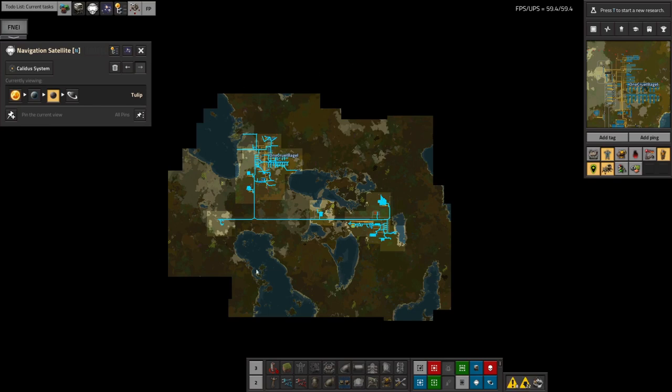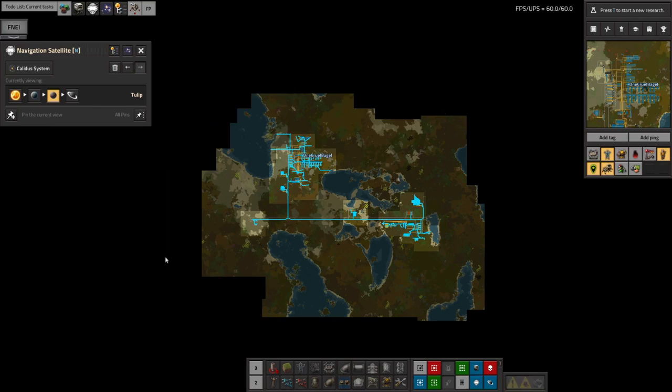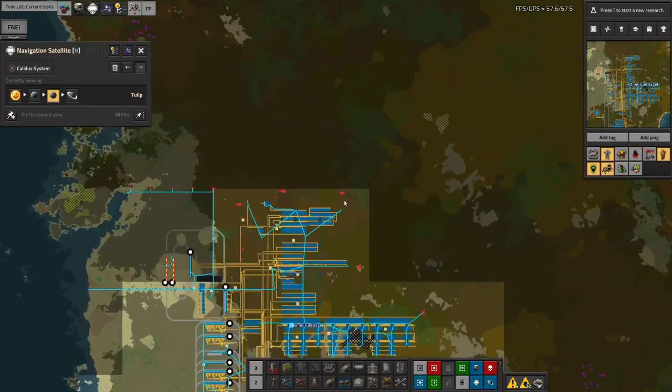Now the area of Tulip that I've explored so far is safe because it's explored. But if I go any further out, or if my pollution cloud drifts any further out, then it might turn out there are biters somewhere just outside the area of radar. Now I can go in using the beam energy beams in glaive mode and kill biters I see like that, but that's only really good for the nests and the worms.